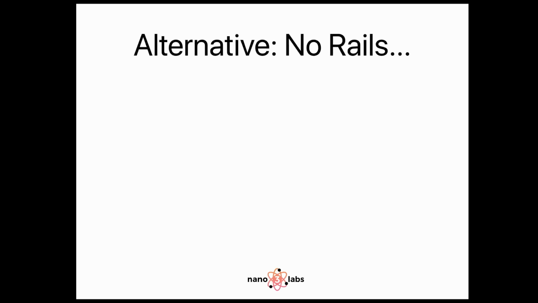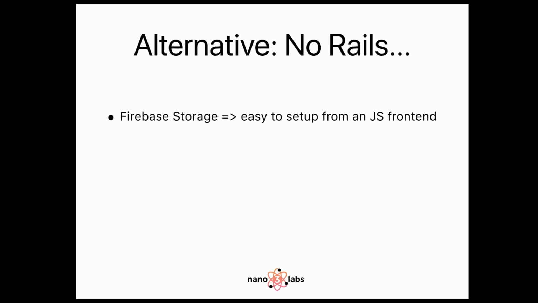So the complete opposite alternative is do not use Rails. Firebase Storage is this amazing thing. It's the easiest thing, and really that's what I think we should aspire for. In the Rails community, when we talk about file storage, it should be just as easy as it is for Firebase. You just create a new project, you configure JavaScript, and you're done, and you can just upload files. It just really gets out of your way. And it scales really well. I'll just say that.